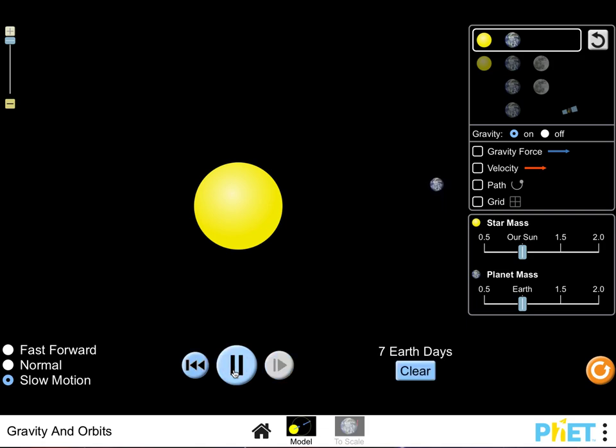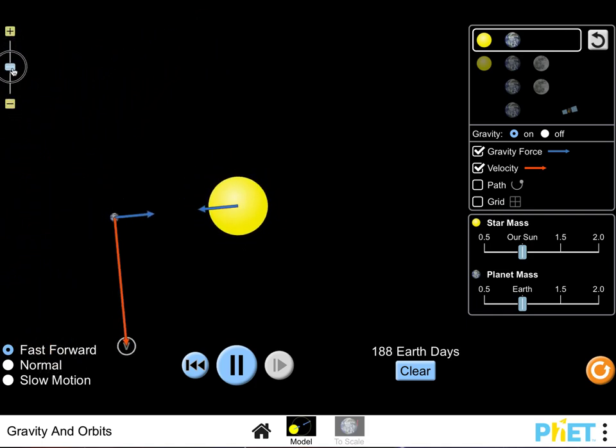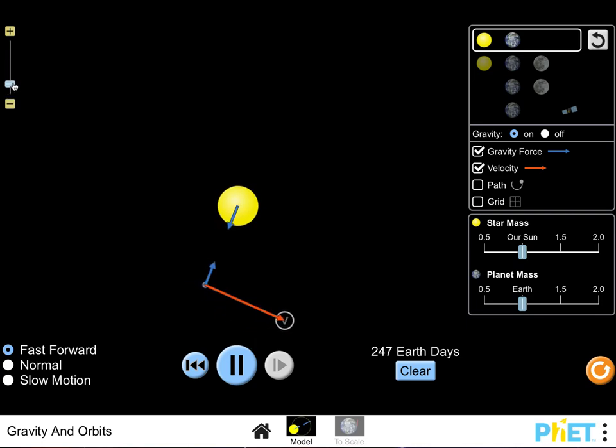And this is the same mechanism that keeps the Earth orbiting the sun. First, if you notice, the force of gravity points inwards, and the velocity of the Earth is actually perpendicular to the radius of the orbit. So if I fast forward this, maybe zoom out some, you notice that the Earth is moving around the sun in a circle, and the force is pointing towards the center of the circle, but the velocity of the Earth is pointing perpendicular to the radius of the circle.